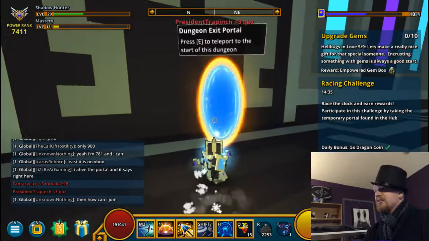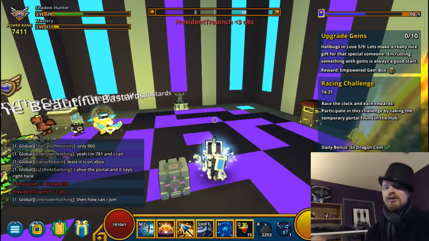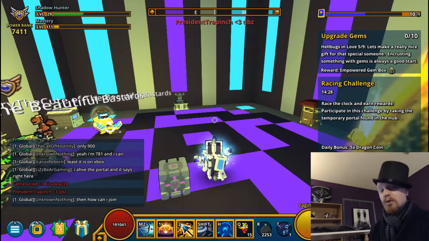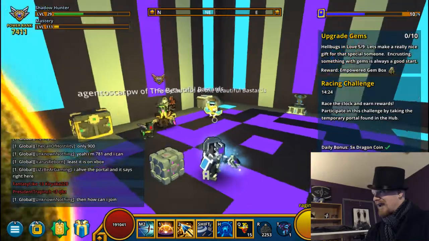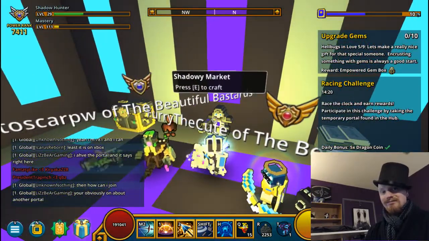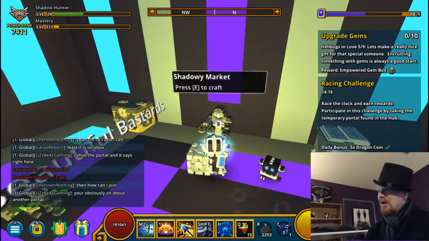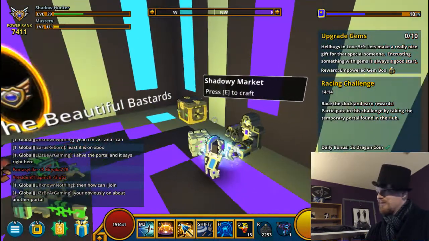There are multiple reasons to engage in a Shadow Tower run. You are provided with loot. You are provided with XP. Very important. And you gain access to this right here. The Shadowy Market. More on that another time. However, herein you can get gem boxes and other such goodies.